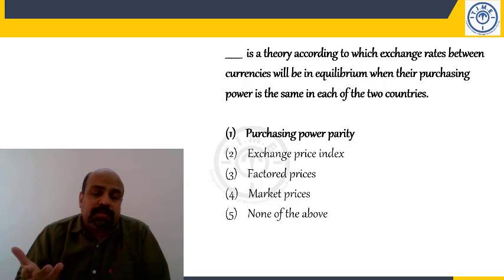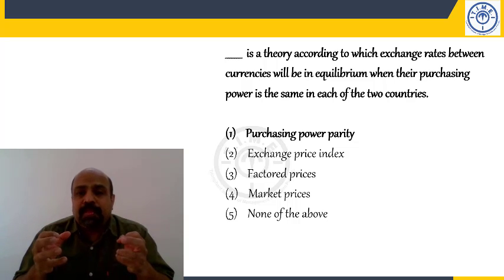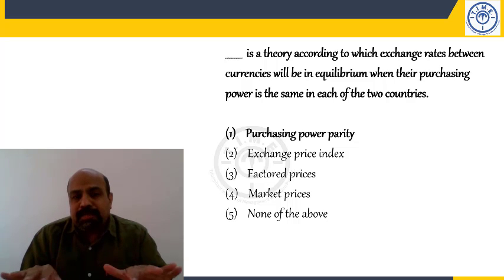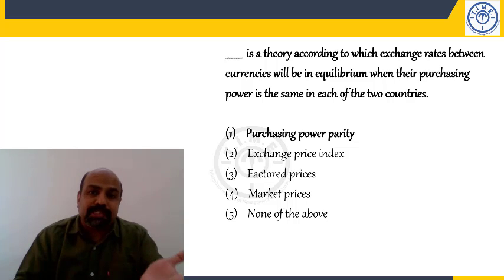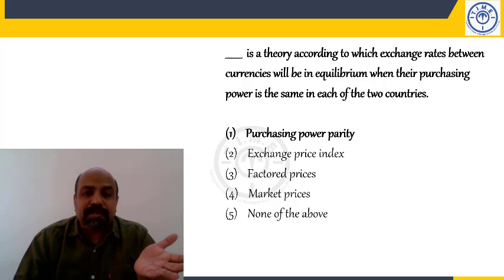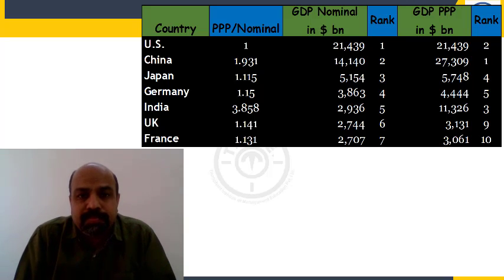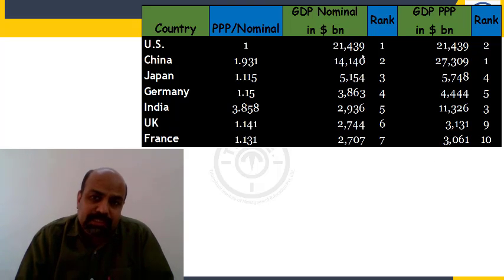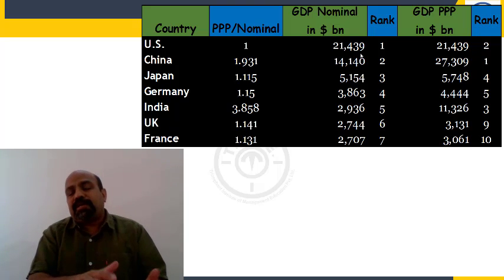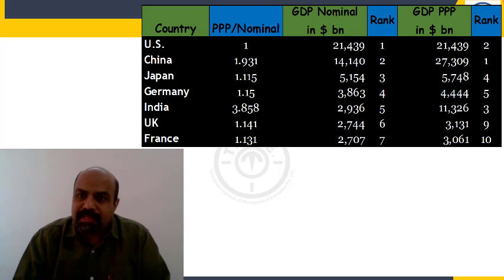If you look at America, their GDP is stable both in PPP and nominal rates. You know why? Because that's a base we use. That's a base. Look at this. The United States GDP for last year is $21,439 billion. Yes, nominal. You convert that into the local currency, obviously it's US currency, so it will be the same.